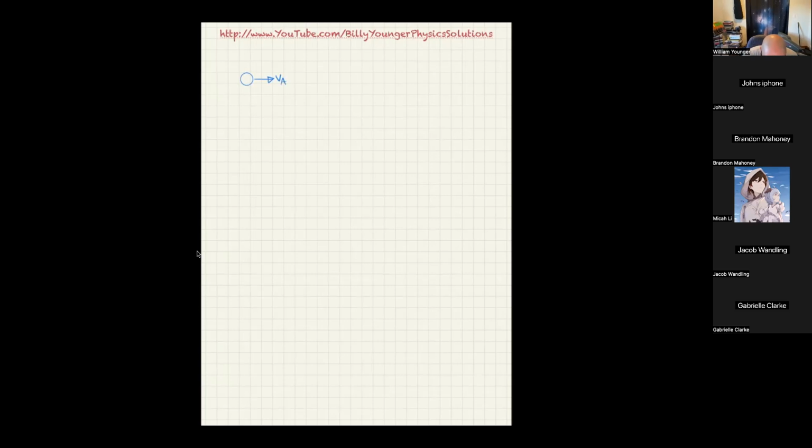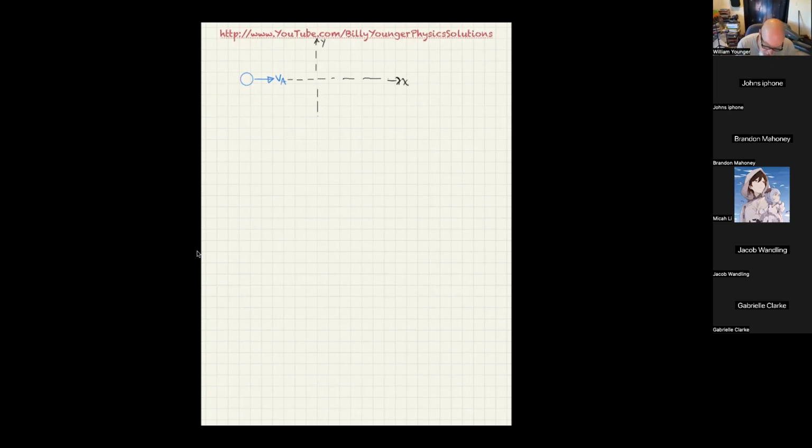So I'm going to actually draw a positive x axis and a positive y axis. Actually, I don't want to put the y axis there. Let me get rid of that. I'll put the y axis right here. This is going to be my x axis, so I'll put it like that. And this is going to be my y axis.